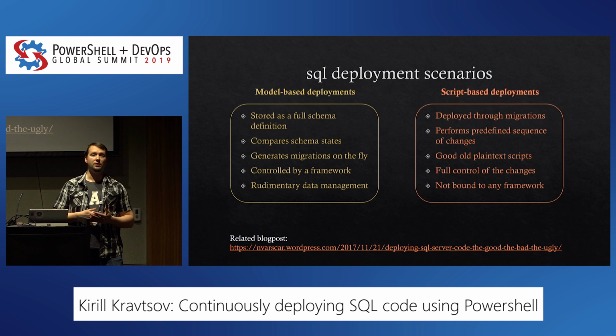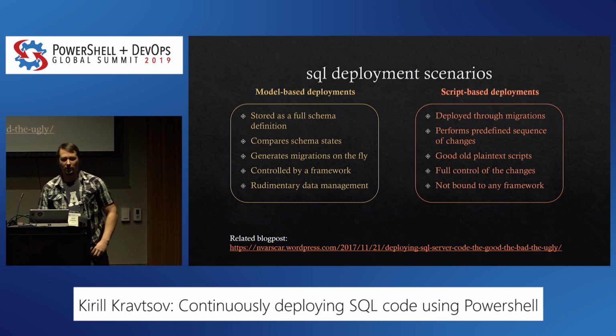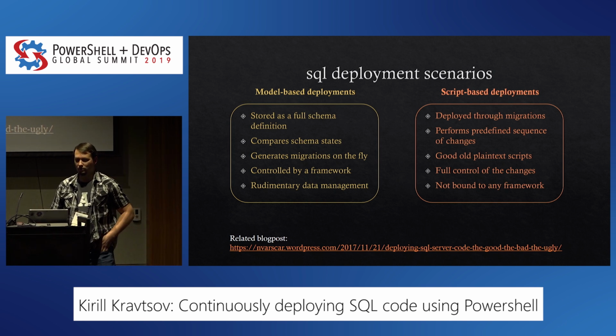In the model-based deployments, you kind of run the black box, and you only hope that it will behave in a certain manner. And I mean, with proper testing, that's probably a normal thing to do. Like when you run it against your test environment and then stage environment, and then you ensure that none of the data has actually been lost, because everyone would check all the tables in the database after the deployment every time, of course. Of course, well, anyone does it any different? I don't know. And then you can switch the framework with your deployments anytime to a different thing, and just continue to roll with it.